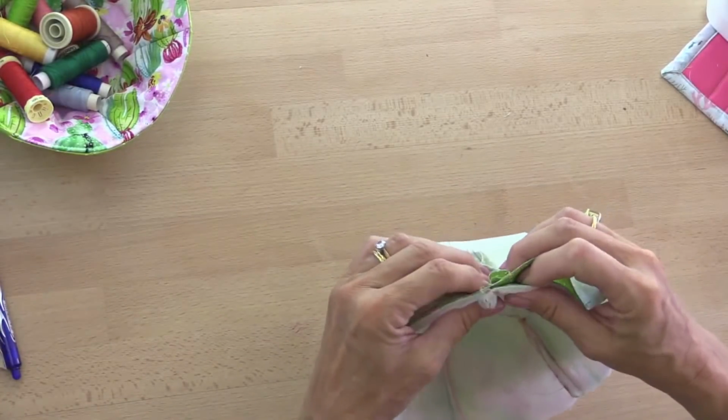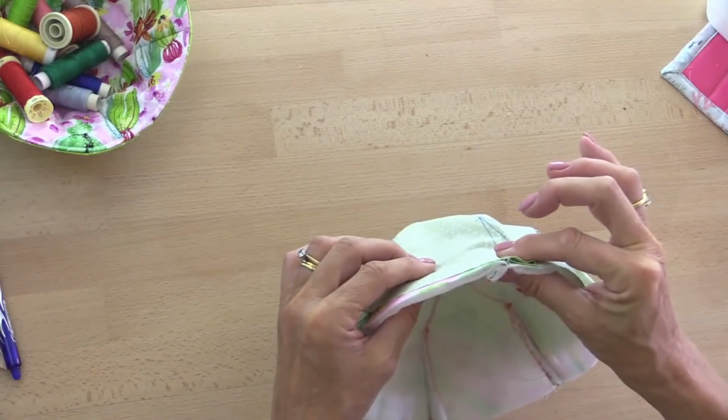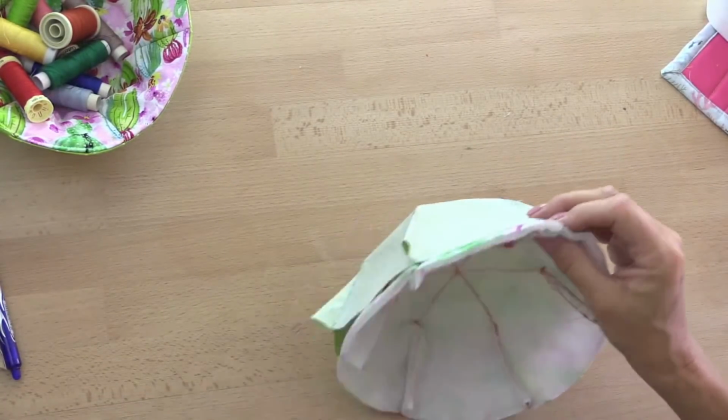So I'm not worried about squishing them flat or anything like that. I'm going to push them in opposite directions and that's going to be absolutely fine. And then we'll sew around the top.